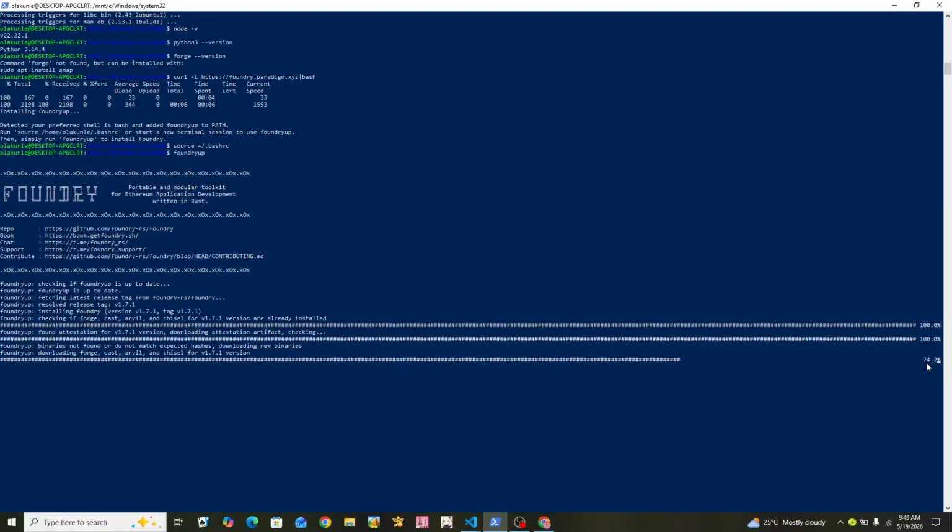So we have 26% more to go. We have less than 20% more to go.